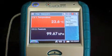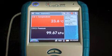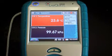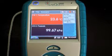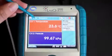The LabQuest should automatically display the temperature and the pressure readings coming from the sensors. Make sure that the temperature reading is somewhere between 20 and about 24 degrees Celsius, and that the pressure reading is in the neighborhood of 100 kilopascals. That way you know that everything is working properly.